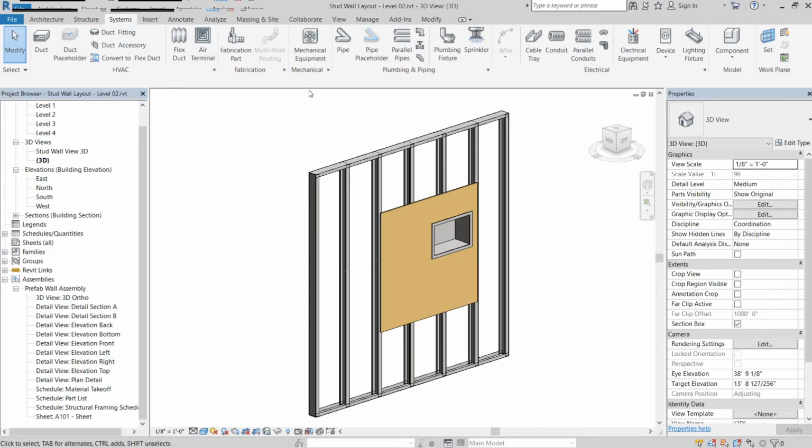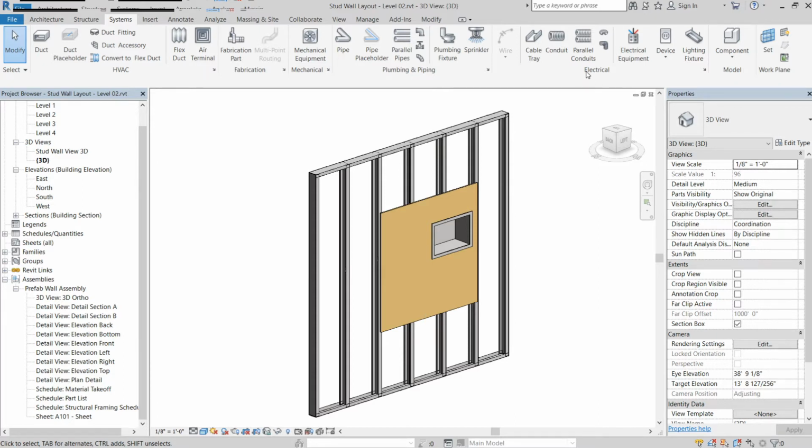Now, the way that Revit used to operate is it used to have MEP services as separate elements, but now everything's all in one software. So it's divided by HVAC, plumbing, piping, and cable tray conduits. It's separated by the three, which is mechanical, electrical, and plumbing, which is MEP. For now we're just going to go over piping, and we're going to go over conduits a little bit later.